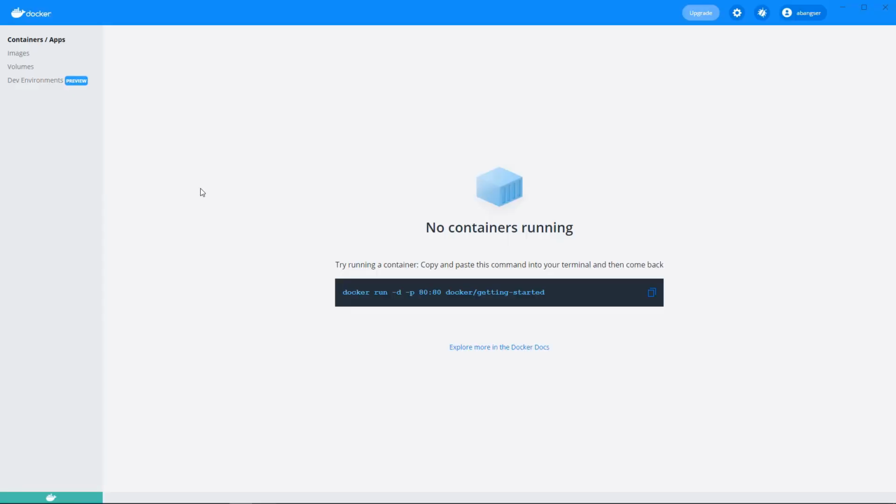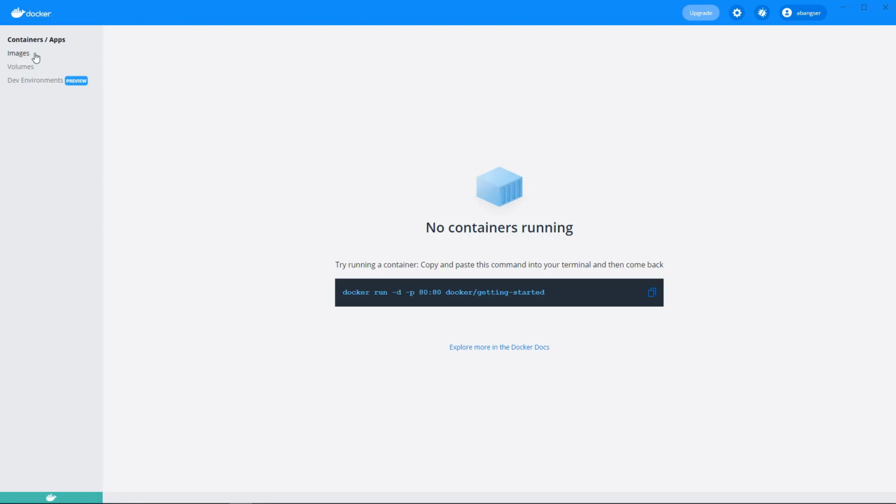Here I am in Docker Desktop, and I'm going to be looking at two specific aspects of this menu. The first is containers and apps, and the second is images. If you've never used Docker before, you can look at this a little bit like cookie cutters and cookies. The images are the cookie cutters. They provide the template of what a virtual machine or a container will look like on your computer. And the containers are the outputted cookies. They are the computers or the VMs that you can use.